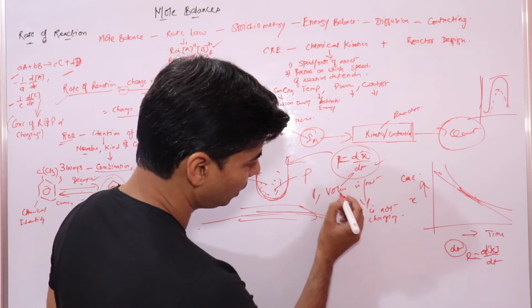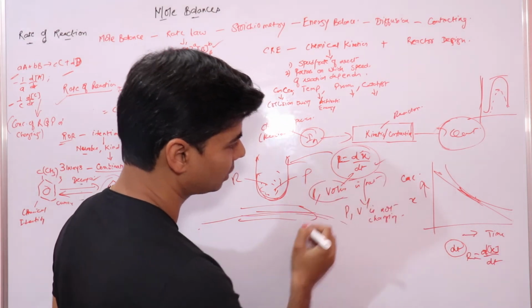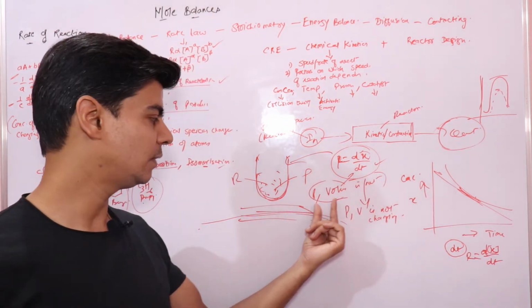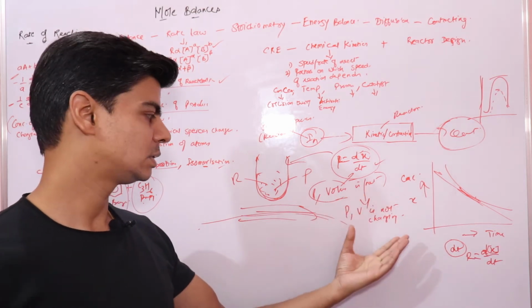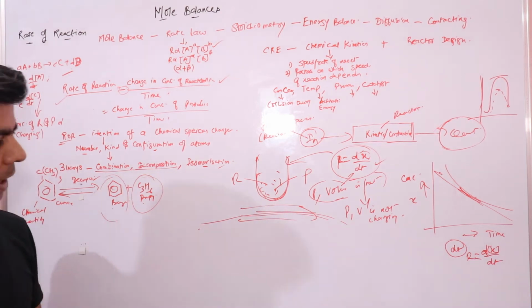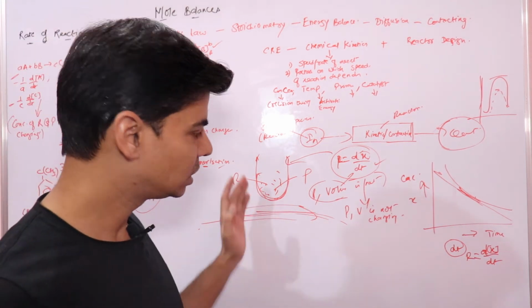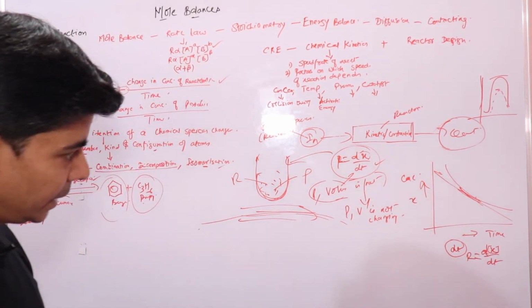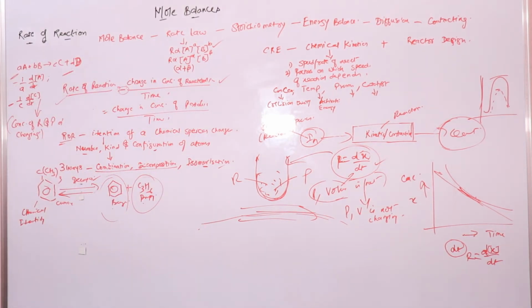If you remember that this can be applied only when pressure and volume are not changing, it's easy to understand how it applies to batch reactors, or why we don't use it in case of other reactors. So when we talk about reactors, what would be the rate equation? Because this rate equation is not right for chemical reaction engineering.